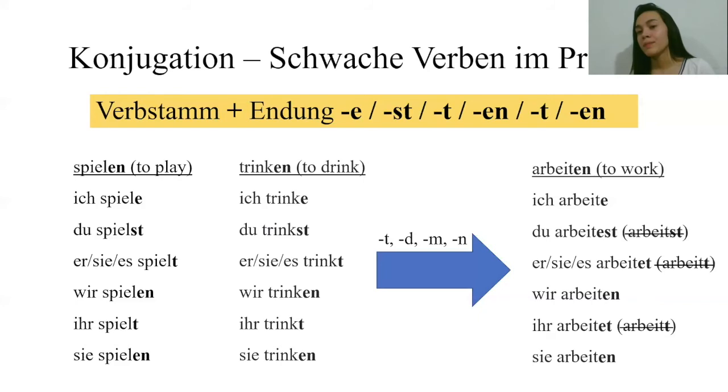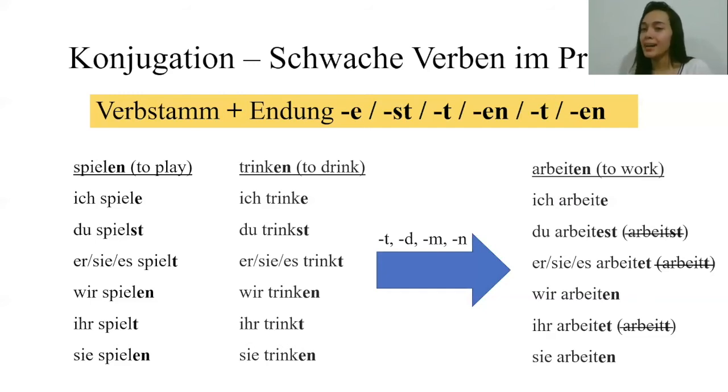There are exceptions, and this is what you can see here. You don't really have to focus on it right now, but so you know and you have the information, there are regular or weak verbs that are conjugated in the same way, but with a special or extra letter. When we look at the conjugation of arbeiten, when we conjugate it with the rule for the conjugation of the regular verbs, we would take the root of the verb, which is arbeit, and then we add ich arbeite, the e, then du arbeitst, the st, but as you see, this is not the case here. Du arbeitst sounds a bit weird.